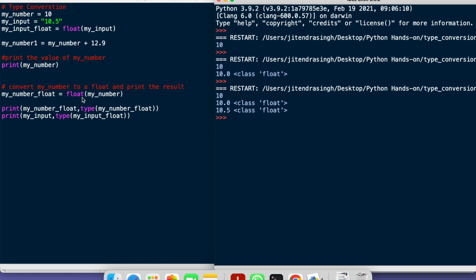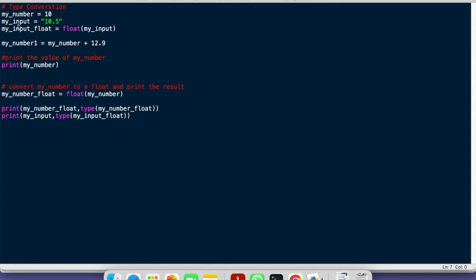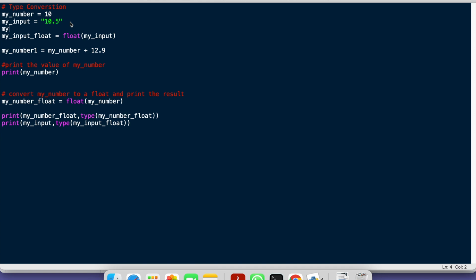So what will the source data type be? Your source data type might be integers and then you can convert to float. It might be string and then you can convert to float. And even, let's make it boolean.